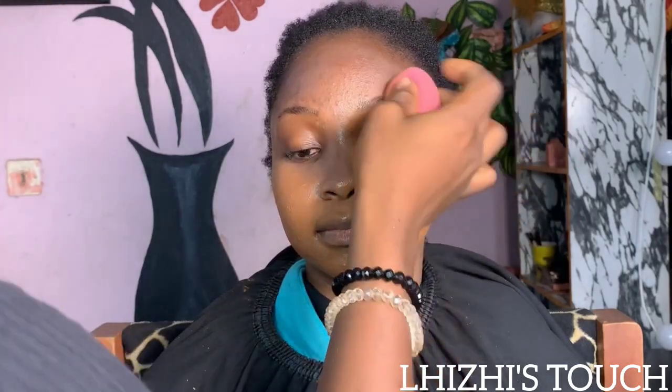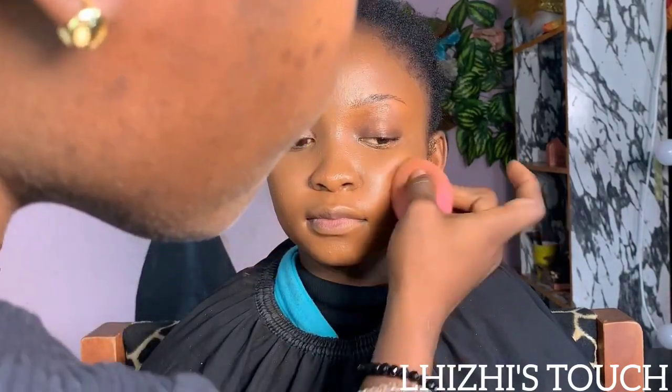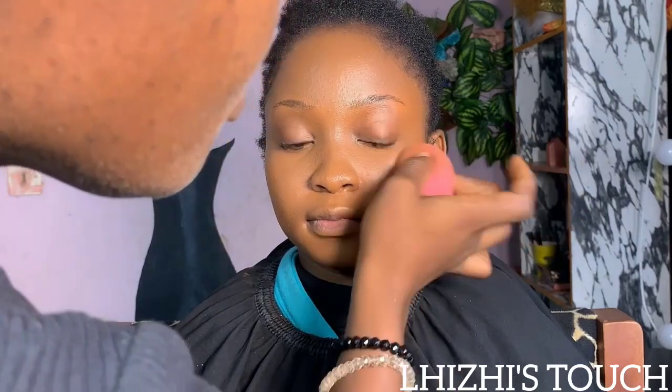And trust me guys, this is not even all the products that you're supposed to use for skin prep. But for this tutorial, I had to just go in with those three. There are other kinds of products that you can use for skin prep. There are some products that you use that would enable your makeup to last for the whole day. So this is just one quarter, if it's even up to that quarter of the products that you have to use for skin prep.